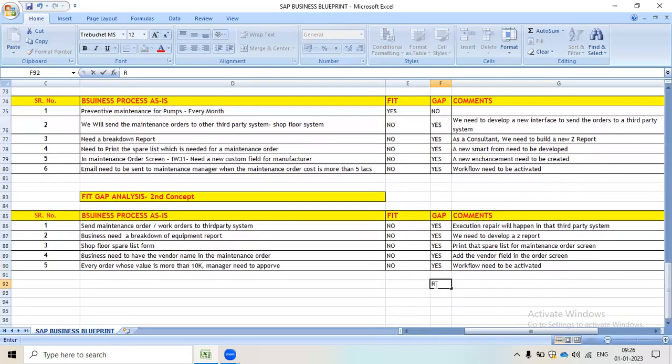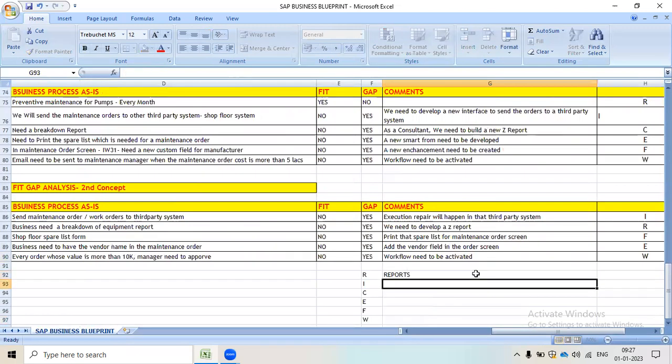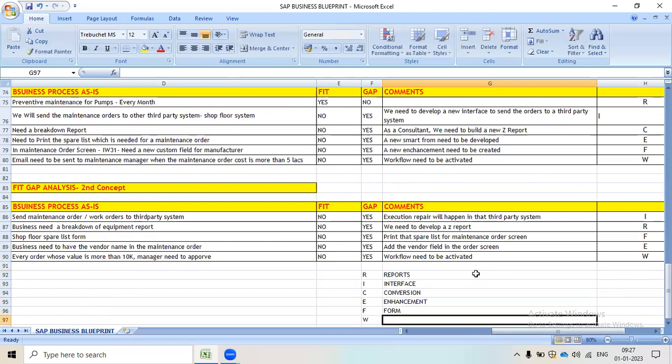RICEFW: R stands for reports, I for interface, C for conversion, E for enhancement, F for form, and W for workflow.